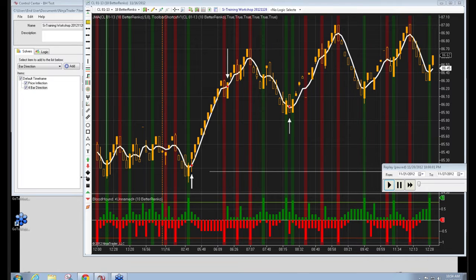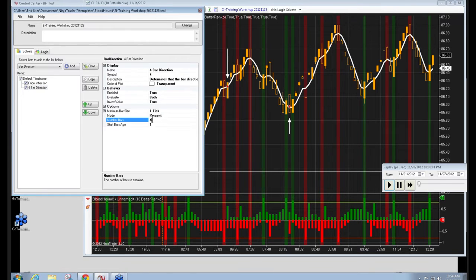Okay, Bruce asked, why did I select 4? Well, Bruce, it was just an assumption that I made when I decided on the number of 4 bars in a row.